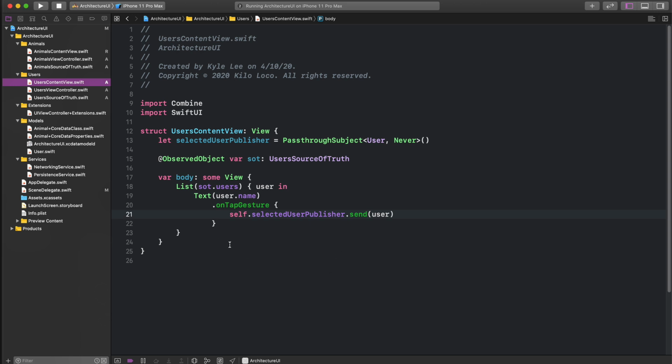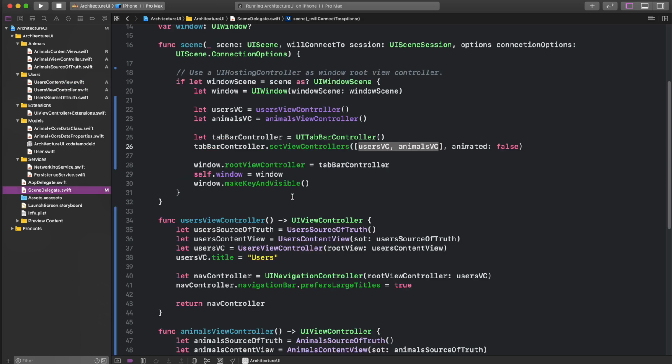Another shift in thinking is the way that we're actually passing data, since we are working with structs for our views. So we need to start using Combine or some type of other reactive process in order to pass data from our views, which are structs. We could do that with a PassthroughSubject, which is just a publisher. We could create our own publisher. There's a lot of different ways that we can go about this, but all the concepts are fundamentally the same.